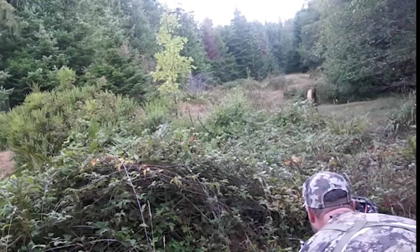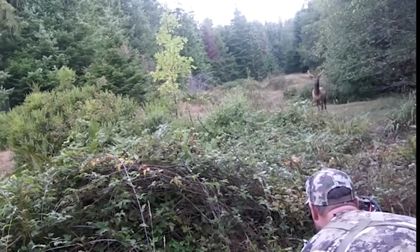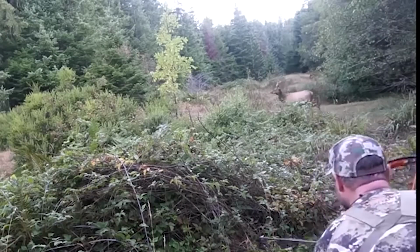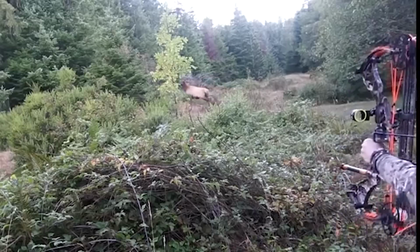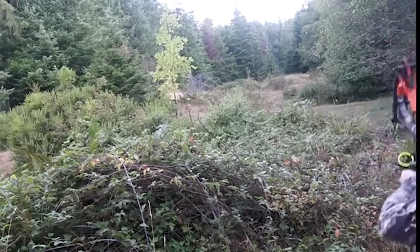The testosterone levels and curiosity levels get amped up. Trevor solo filmed this bull doing exactly that. He kept playing hide and go seek with this bull, and finally he had enough of it, and down he came. So let that curiosity build, shut up, let that curiosity get him killed.